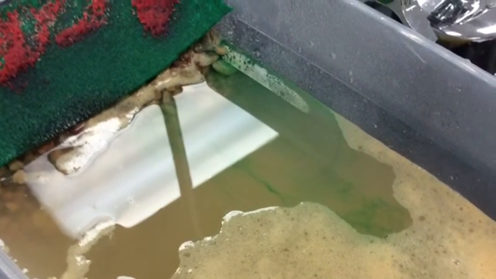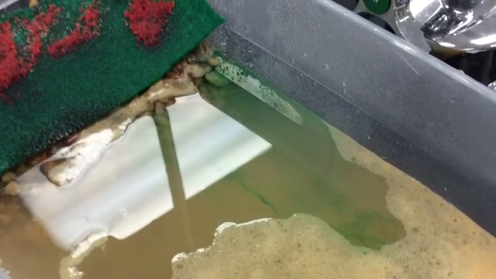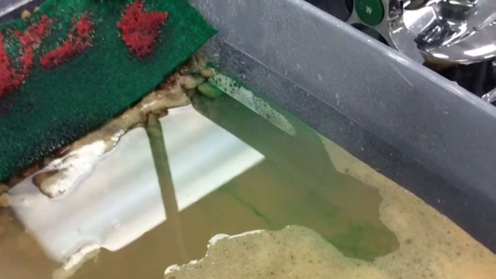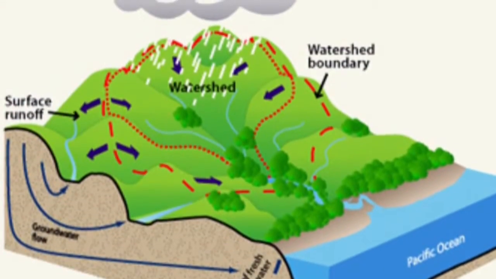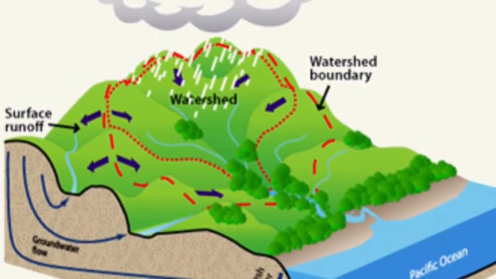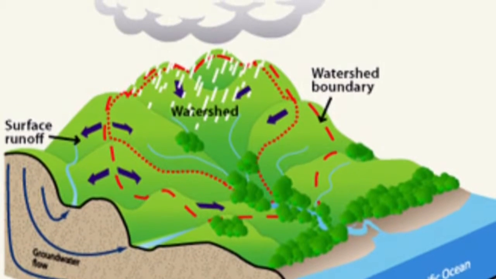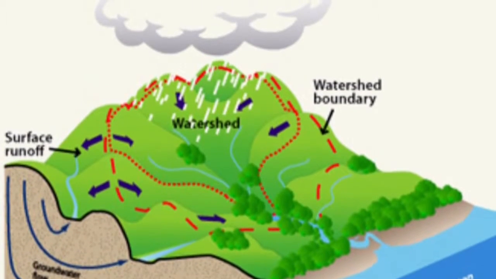If the pollution were to continue, it would damage the ecosystems and habitats of many animals and human beings surrounding the lake. In conclusion, a watershed is a very important part of our lives. We need to keep it clean and free of pollution so those around us can live healthy, safer lives.